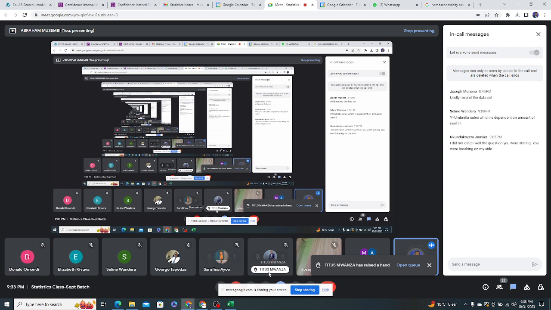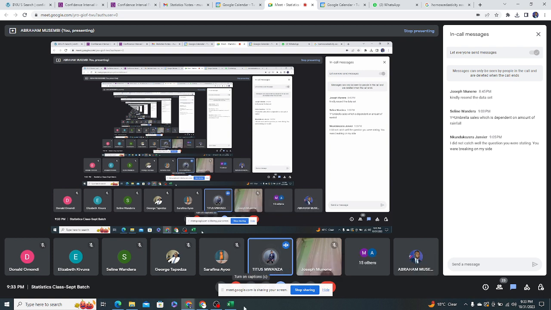Right? Yes. Then I can see Titus. Hello. Yes. I think I lost you when you were trying to extract the model. I don't know how you came up with y equals 0 point something minus 18.